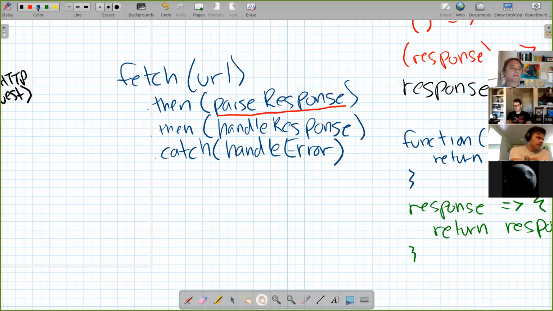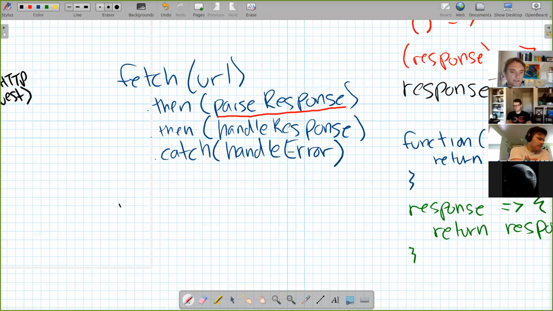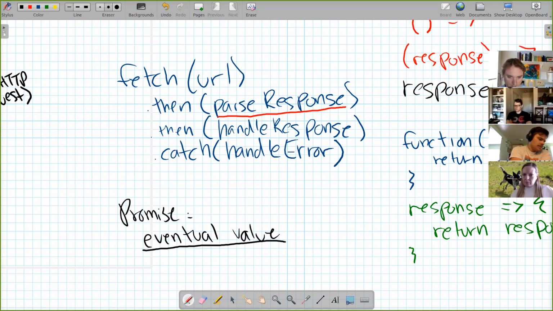A promise represents an eventual value. We might not have the value yet, but we might have it in the future.